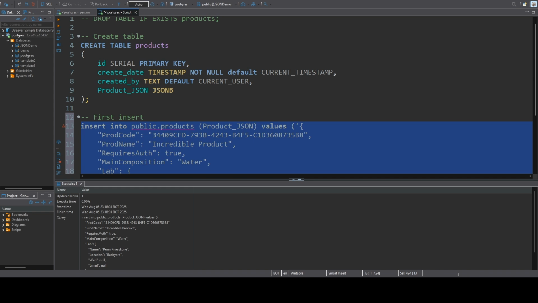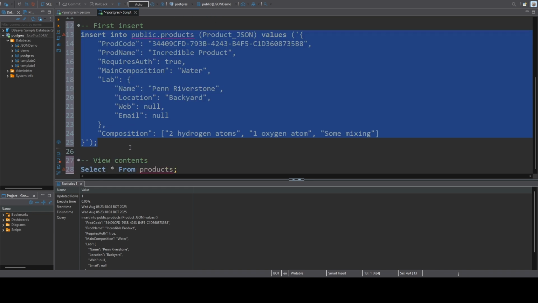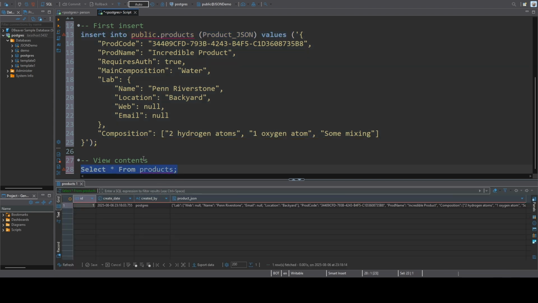and it went well. Now let's take a quick look at how the data looks like. So you can see I'm doing a select star from the table. I see my ID column, my created_date, my created_by, and my whole JSON document. It's not very human readable for now, but the document is there. We just need to parse it, which is what I'm going to show you next.